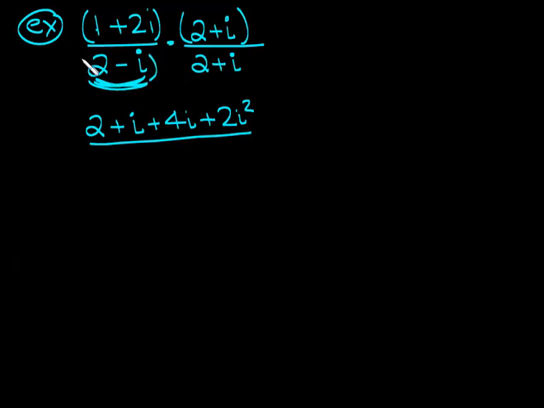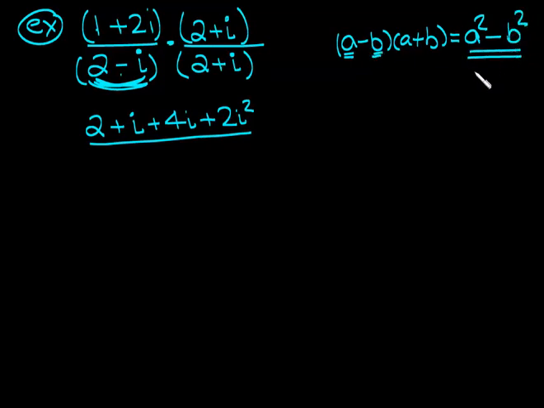Now here's where you have to use some of the knowledge that we've already accumulated in this class. Anytime you multiply two conjugates, what happens? If you multiply a minus b and a plus b, you have two conjugates, you end up with what? The square of the first term, you put a minus, and you get the square of the second term. We always get that when we multiply two conjugates. So let's do that. What's the square of 2? 2 squared is just 4. Put a minus in the middle. What's the square of i?